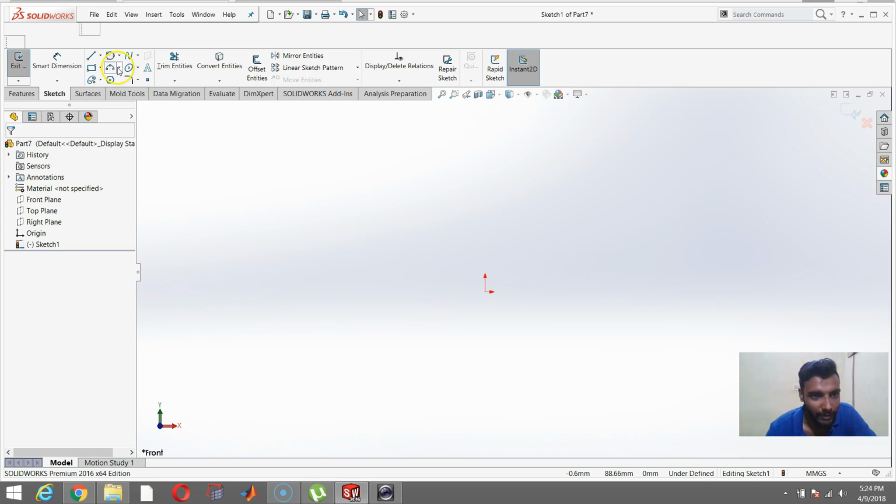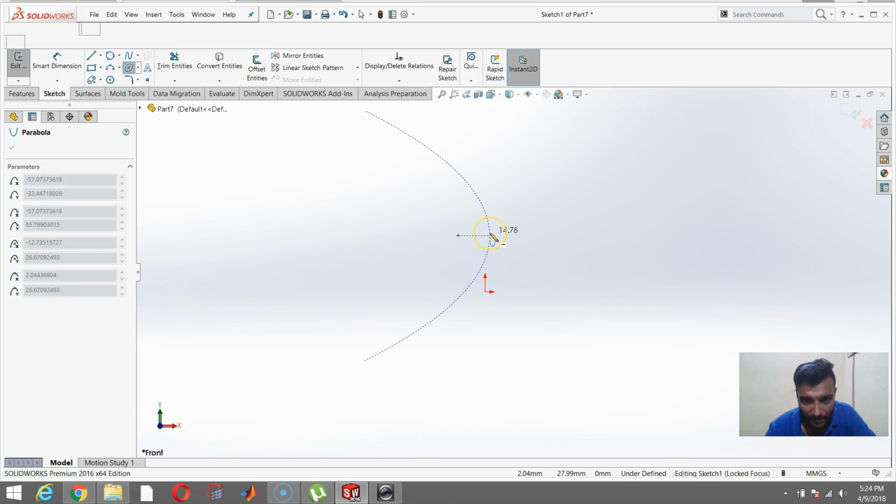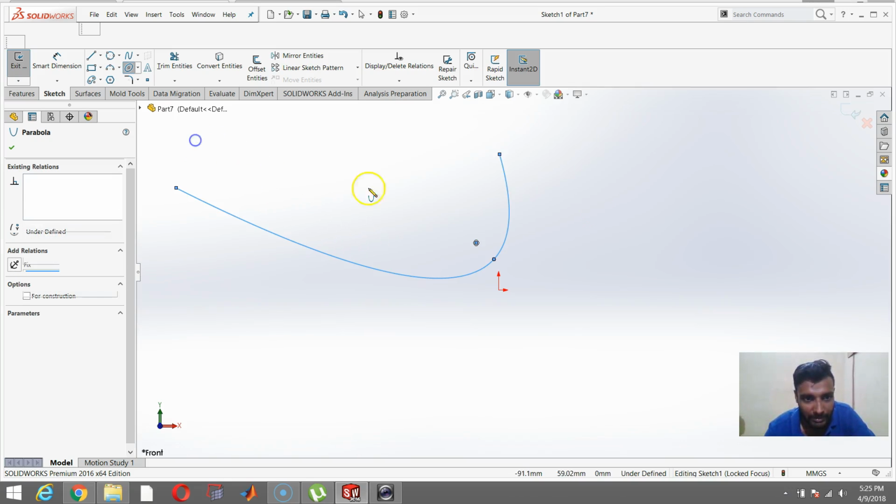Then we'll be taking a look at the parabola option. So for the parabola, we need to specify the center and the distance of the base, like this, and you can even incline the parabola to some angle. To make it interesting, let me just tilt it to this angle, and once you specify the distance here, then you need to go back to the start point or anywhere in between also, that's fine. You just need to start tracing along this line. And you can even extend it maybe on this side this way.